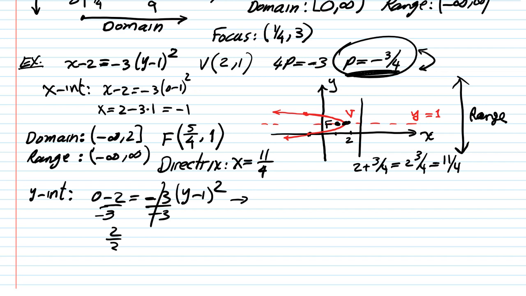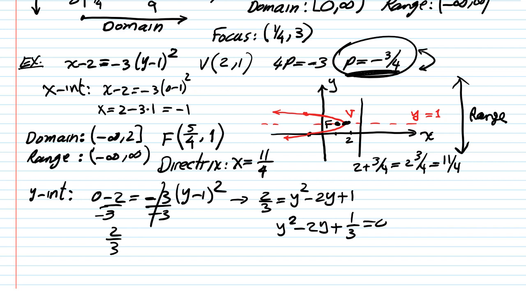So that's just 2/3, right? So we get 2/3 equals the square of the binomial y squared negative 2y plus 1. And subtract 2/3 from both sides. Well, 1 minus 2/3 is 1/3. You see that? Let's not worry about this one.